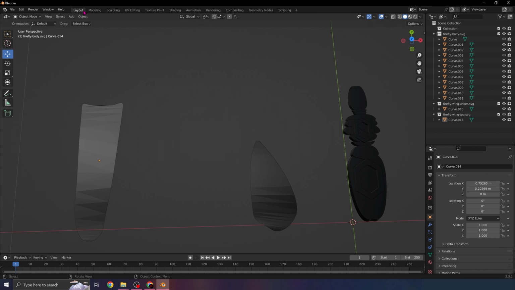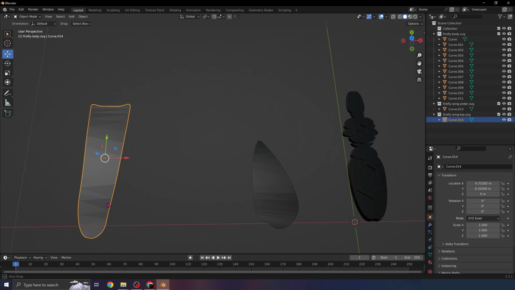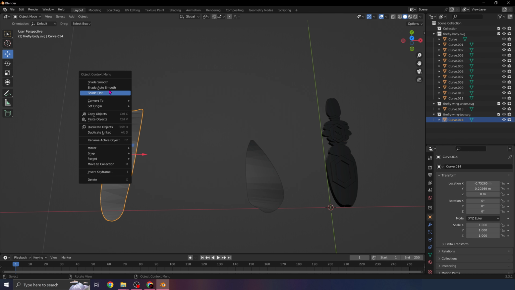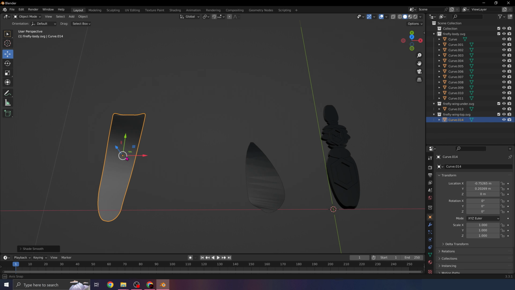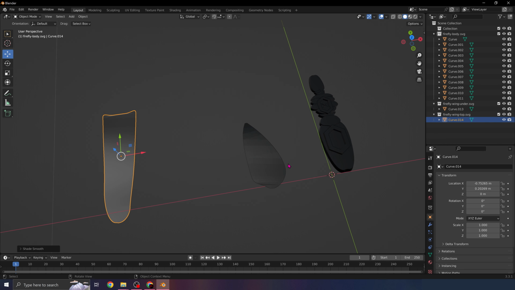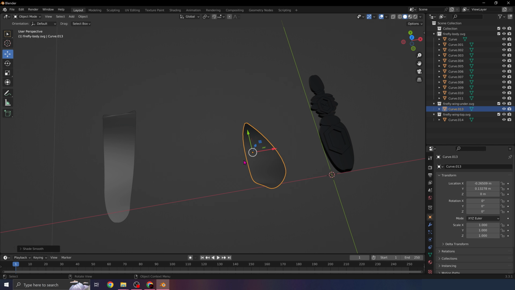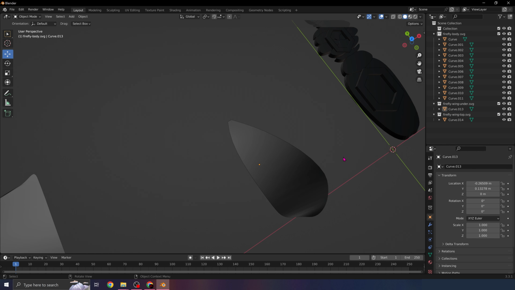I'm going to go back to the layout tool and I'm going to select this, and you see all of these triangles on there. I'm going to try something. Sometimes it works and sometimes it doesn't. It just depends on how many subdivisions you have in this object. But I'm going to right click and click Shade Smooth. And you see it totally smoothed that out. It does take a little bit of computing power, but it's okay. It's honestly worth it. And I'm going to do the same thing to the other side too, just so you can't see those rough triangular lines.